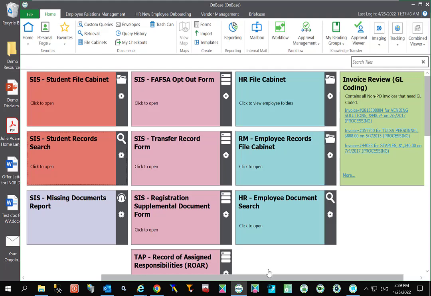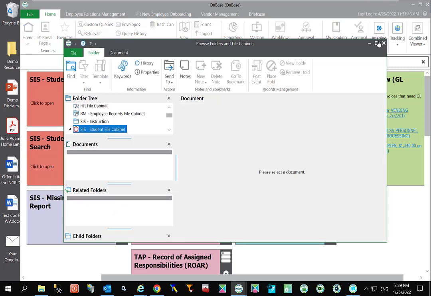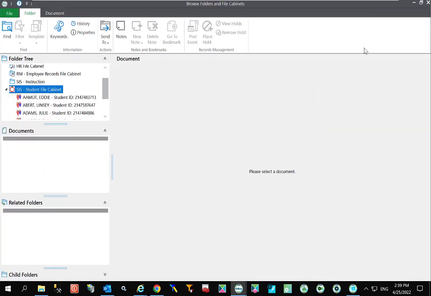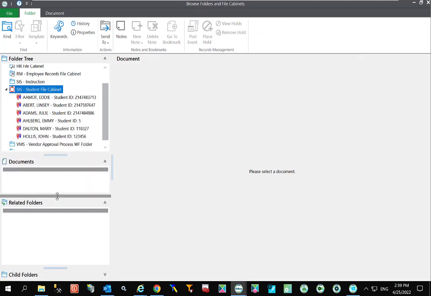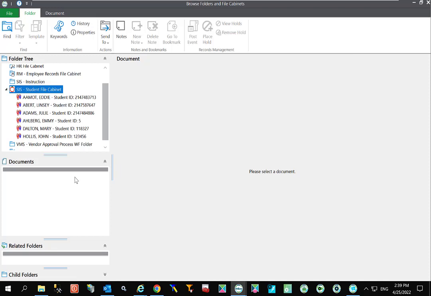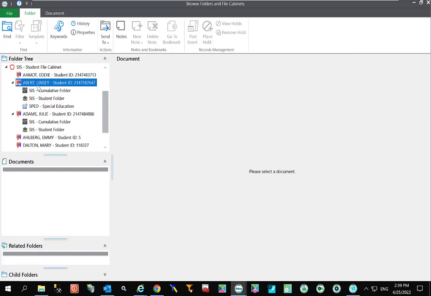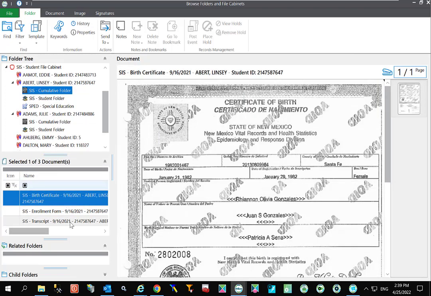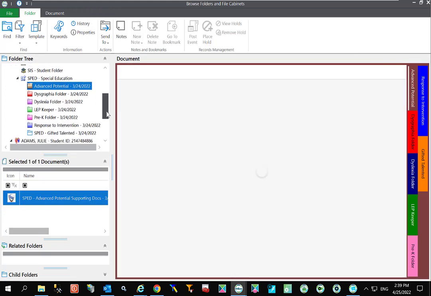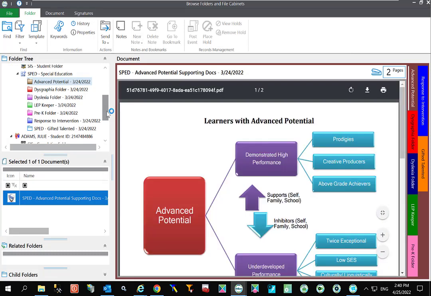Okay, so when we talk about filing, or when we talk about student records, generally what we're talking about is some version of an electronic student cumulative folder. In Content360, I'm going to try and adjust my real estate a little bit, the resolution of the monitor here. What we're talking about is the ability to organize documents in some method that makes sense based upon the document types. So in this example, under Lindsay Abert, I've got a cumulative folder which may store more permanent type records. I've got a student folder which may be more working documents, and then I have a special education folder that may or may not have any documents in it depending upon that student.